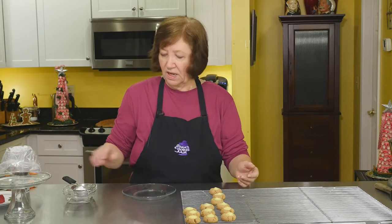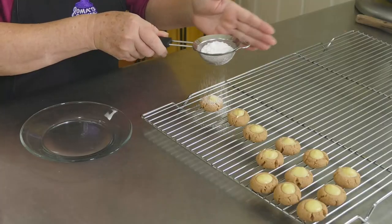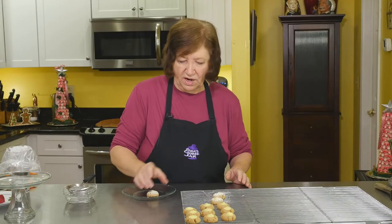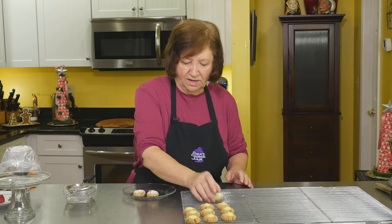Well, here is the first tray of our cookies out of the oven. The other two are still in the oven. I'm going to show you a couple of different ways that you can serve these. You can serve them just like this. They're absolutely delicious. You can put a little bit of icing sugar, confectioner's sugar on. And there's the snowy cheesecake cookies.